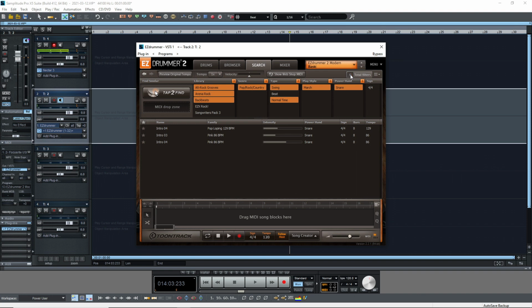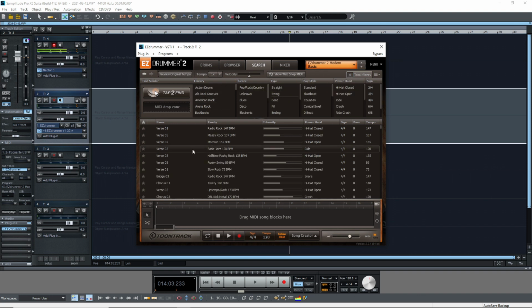And when you click this one, it removes your entire filters and you will see each and every drum groove you have in your list. So the filter functionality is actually very, very nice if you want to look for something very, very specific, okay?